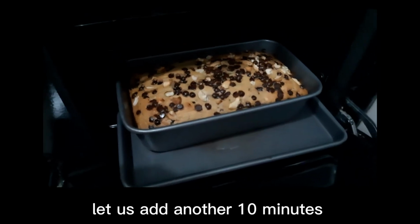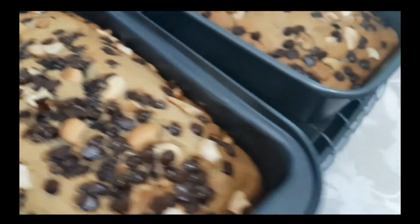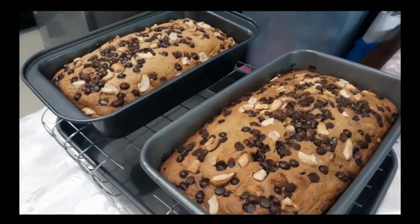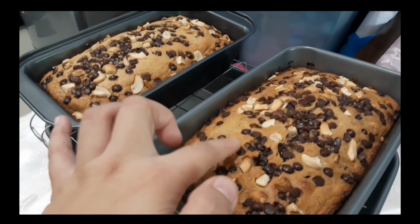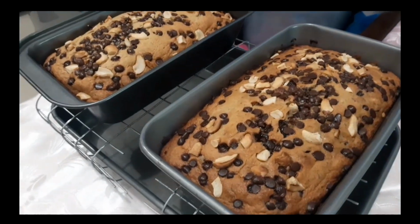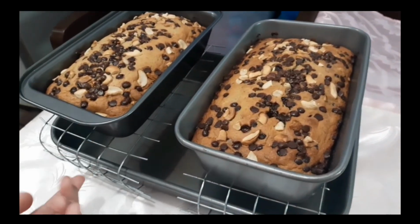It's delicious, right? So the banana cake is now cooked, but it's still hot. So we need to cool it down first. It's cooked because the upper part is firm when you hold it. Let's leave it for 20 minutes to cool down. We need to put it on a cooling rack so that the lower part will not get moist.